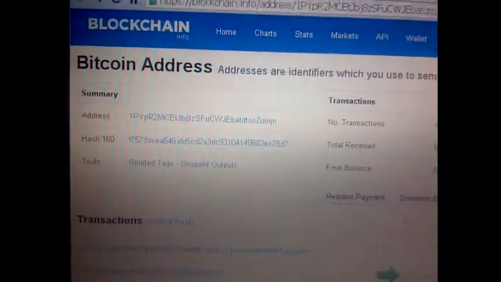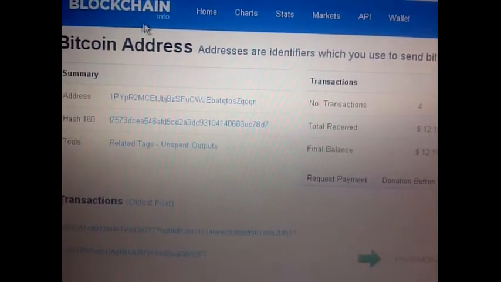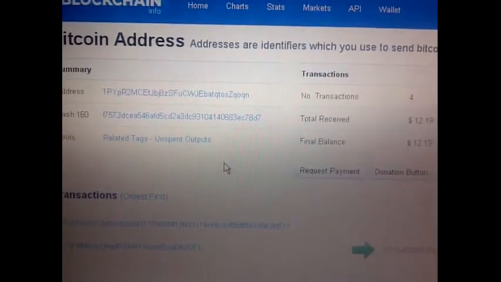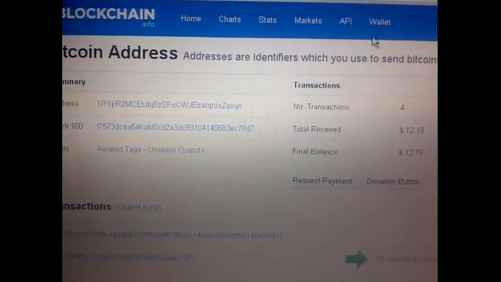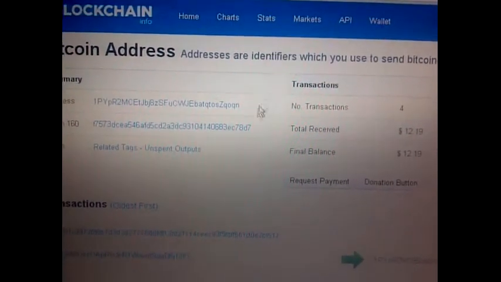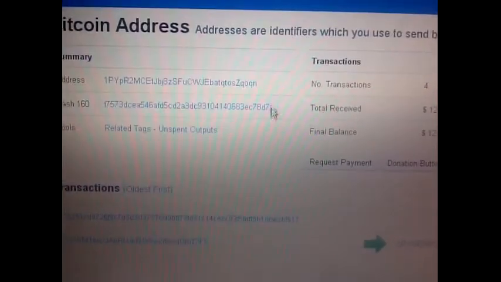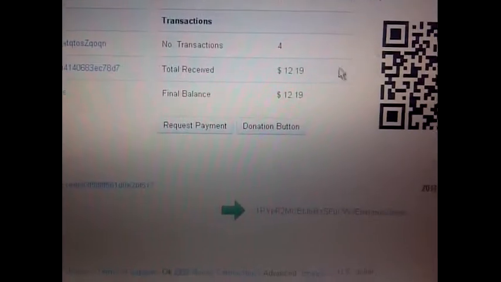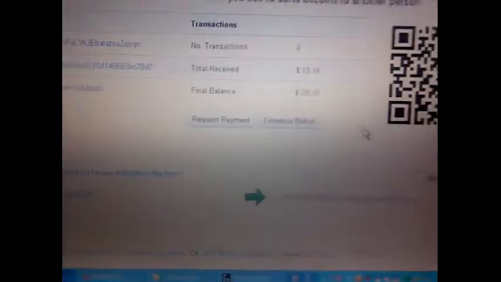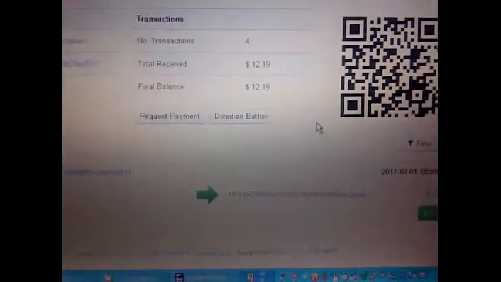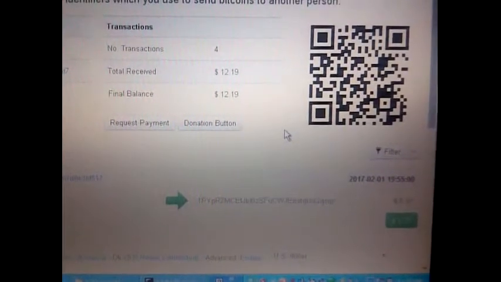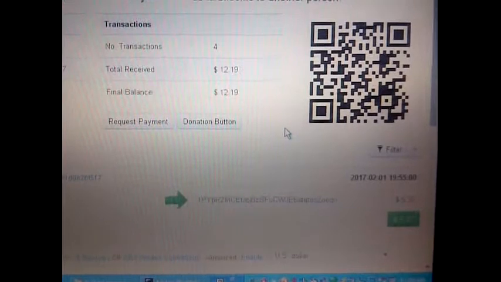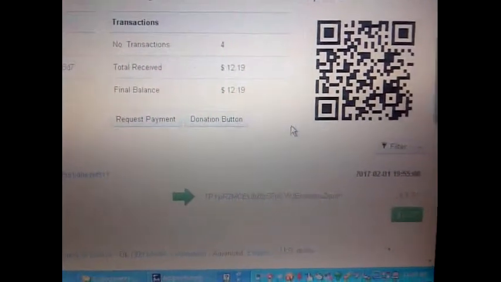So that's awesome. This is a block explorer, or I use blockchain.info as an explorer because I like the way they do things. I do not use the blockchain.info wallet. Remember, this is a paper wallet, so I don't have to download any kind of wallet. I generated a paper wallet, and so I could just simply look it up like this. But then again, all of you can look it up, and that's why I'm showing it to you. This is my donation page where I ask you, the viewer, to donate Bitcoin if you're generous enough, and then I'm going to share it with everyone, and we'll see how it goes.